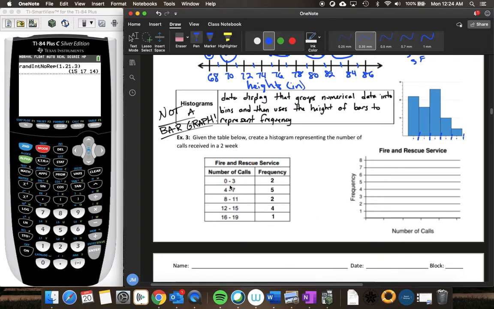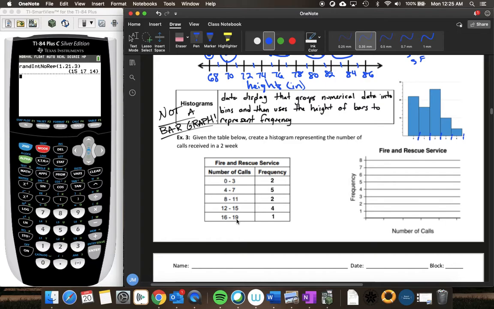Now here's the important part. When you go to label this x-axis, you're not going to put 0 to 3 and then 4 to 7. That's not how this works. If you notice, there's just a single value as you go across. In fact, a histogram is really on a number line. So what we need to do is decide to use either the left value or the right value of each of these intervals.